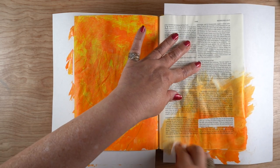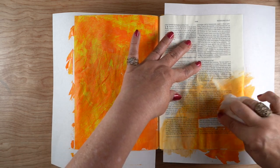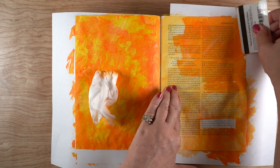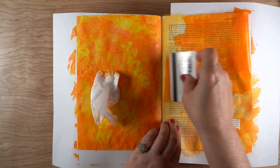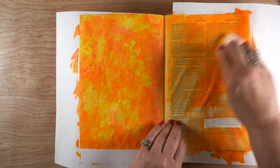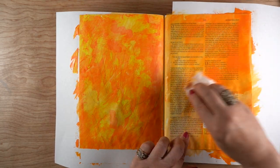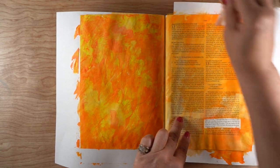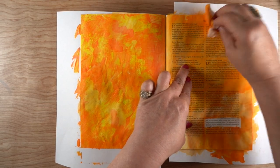Don't let the paint dry too much if you intend to thin it out with the baby wipe, because once it dries, it'll pretty much dry and then you won't be able to remove any. Here I am getting rid of more of that orange, but I had to move pretty quickly to lift some of that color off so I didn't end up with something so thick that the words got all funky. A little bit of work and that came out quite nice and gave me lots of beautiful color.